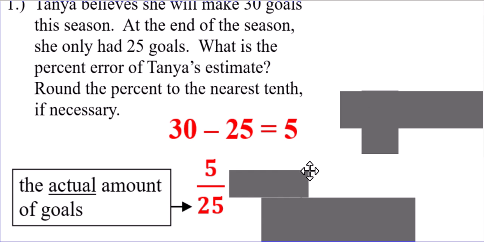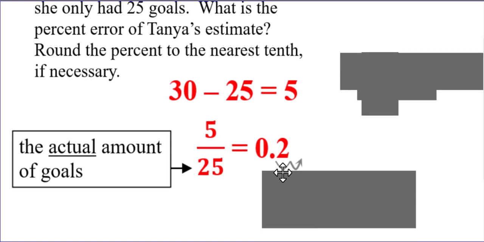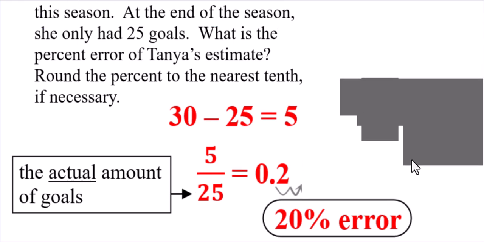Okay, go ahead and do this in your calculator. 5 divided by 25 is 2/10. Now, that's not the answer. And we're not going to round that. We're rounding the percent. So we got to take this decimal point, move it 2 places to the right, or just take this times 100. Same idea. And that's because percent means out of 100. And that's going to give you 20% error. And then you're done. That is the percent error.